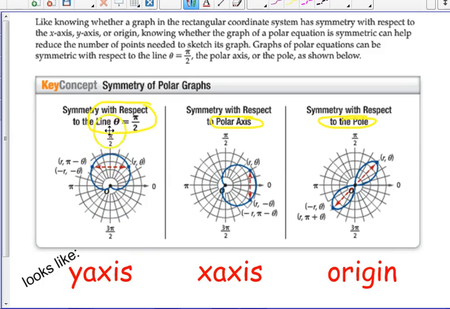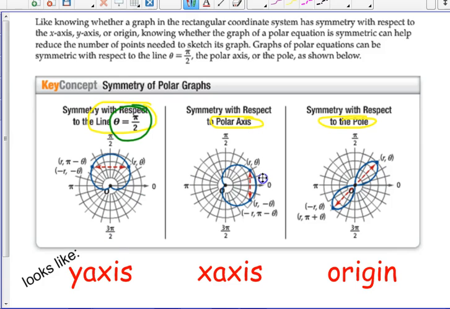This looks like y-axis symmetry, yes? This graph right here, the blue one on this picture, can you see it? Looks like it has y-axis symmetry. Only there is no y-axis. That line is called theta equals pi over 2. Remember that? A line is theta equals, and this one could be called pi over 2 or 3 pi over 2, I guess.